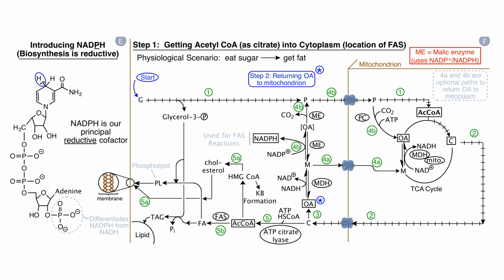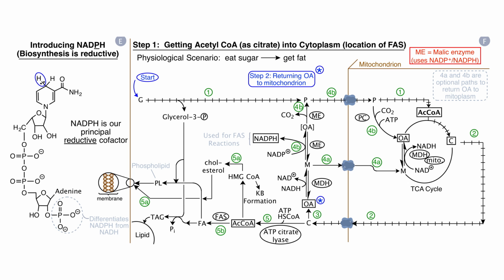Let's summarize this figure. At the upper left, we start with glucose, and by the hatched lines, that glucose is converted to citrate in the cytoplasm. Citrate then yields an acetyl-CoA molecule that is the precursor to fatty acids and cholesterol. Step 2 dealt with the problem of getting oxaloacetate back into the mitochondrion. Remember, fatty acid biosynthesis happens in the cytoplasm. We borrowed an oxaloacetate from the mitochondrion, hence we have to get it back to where it belongs in the mitochondrial matrix. Paths 4A and 4B represent alternative pathways for getting the oxaloacetate back where it belongs.